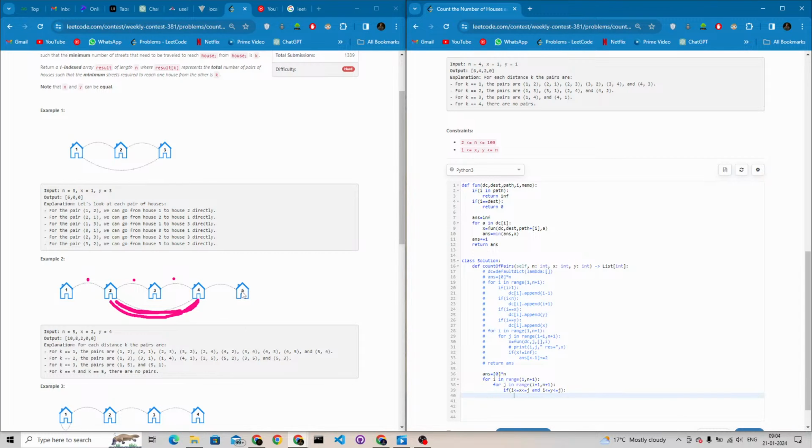Our answer is going to be j minus i, 5 minus 1, that's going to be 1, 2, 3, 4, right? So answer of j minus i plus equals 1, right? But if this condition does not satisfy, that means, okay, hold on. Yeah, if they both are not between them, then what will we do?